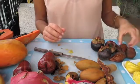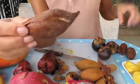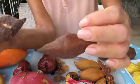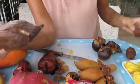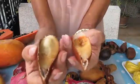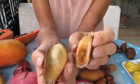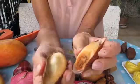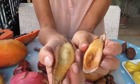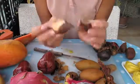And then I have a very strange fruit here. This is called snake fruit. Here's one that hasn't been opened. And it's called that because the skin looks a bit like a snake on the outside. And when you open it, well, it also looks a bit weird. It's a very sour and sweet fruit at the same time. It has a stone in the middle. And yeah, it's really hard to describe. You should just try it. Definitely try it next time you come to Asia somewhere.